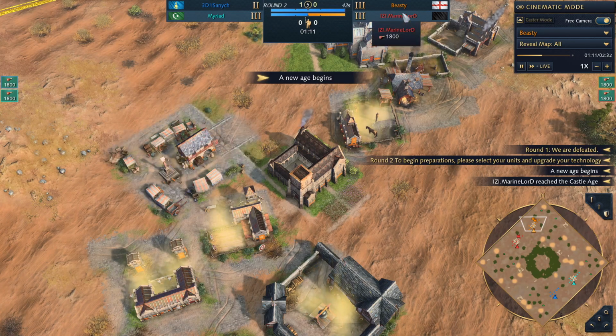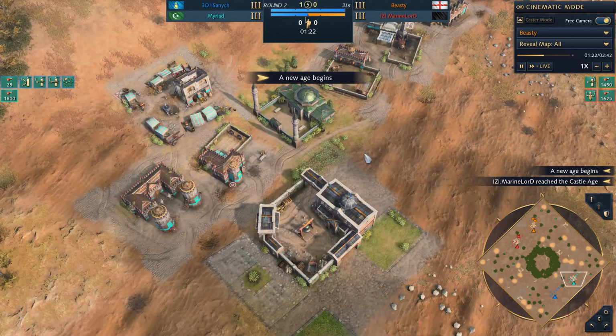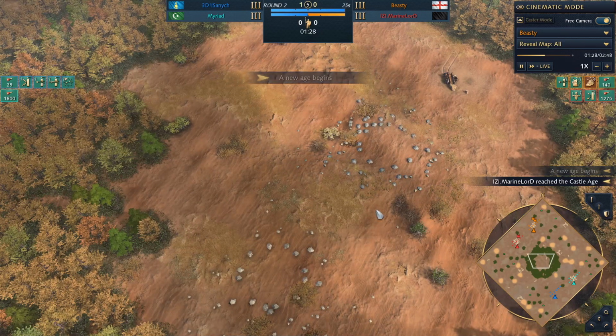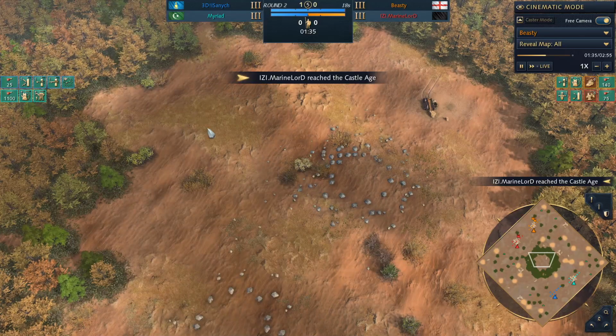Anyway, what we see here from Beasty and MarineLord is a classic strategy of theirs. We have seen this multiple times in the previous rounds that they've played. They want to rush Castle Age, they don't commit much to the first round, kind of just step back from it. Myriad and Sanych, though, went very heavily focusing on that round, and now it looks like they will be going for basically a tech forfeit, just full techs for Sanych over here. Myriad will likely go for the same.